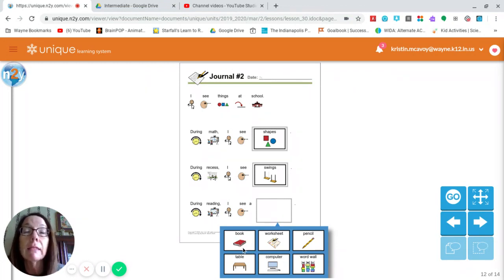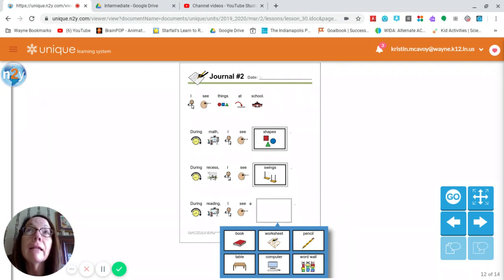A lot of times our book is on screen, but we always have our Apple books. We often do worksheets that go along with our reading activity, our reading book, and during our reading group, just like this is a worksheet that you're doing now. A pencil. To do your work, you often need a pencil, so we have those a lot of times during reading groups. Table. We always go to our 3 tables. You either choose the red table or the purple table or the pink table to do your work. Computer. We display our Storytime book on the computer on the Promethean board. So we use a computer. And a word wall. We have a word wall in our room.